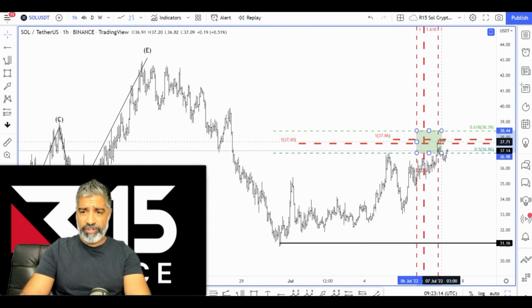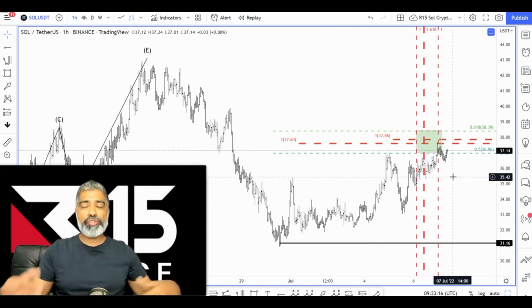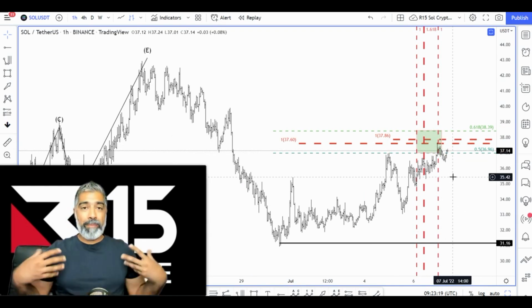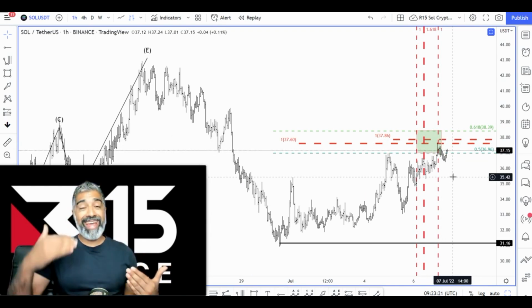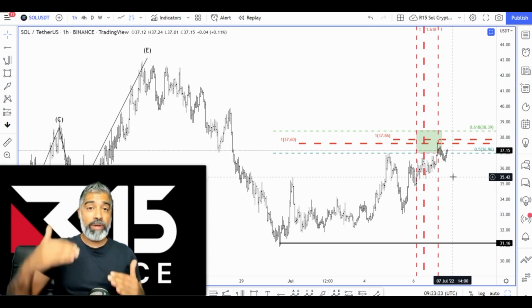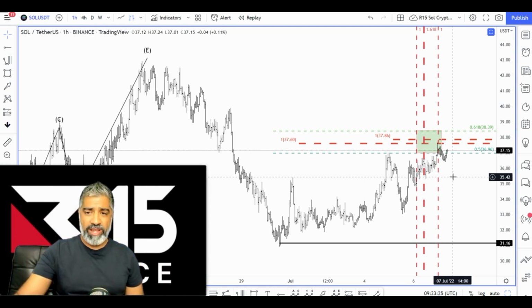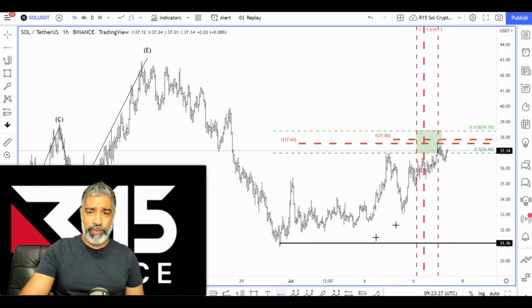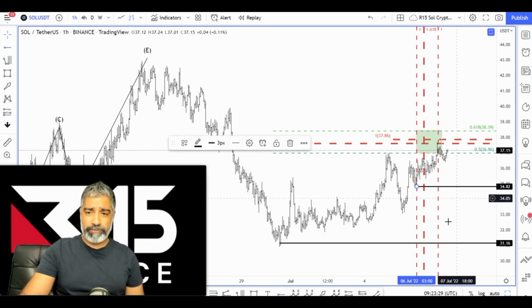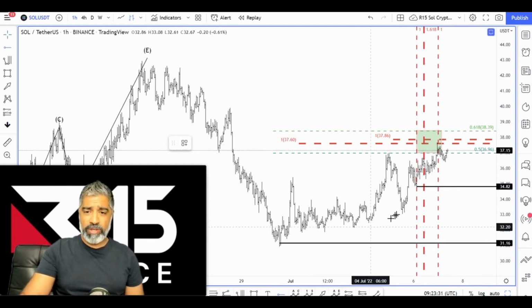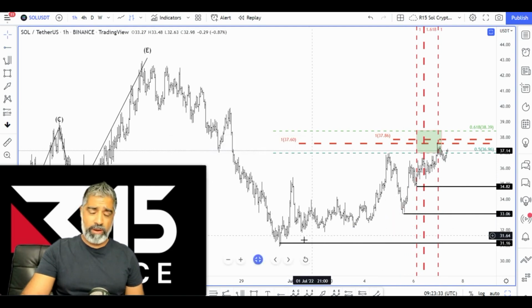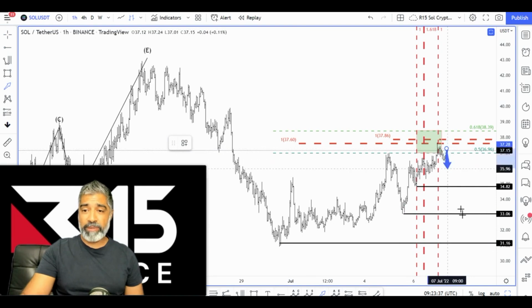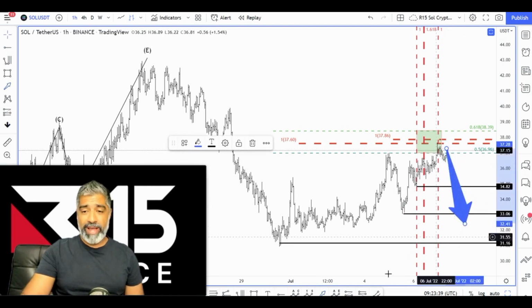To complete this correction, we now want a short trade opportunity. I love pattern reversal signals and to get triggered into the trade with the market moving in our direction. And one of the easiest ways is just looking for a swing low. So we've got a swing low over here. If you want to be a bit more conservative, we could wait for this swing low. You could even wait a bit more. And one of the ways of doing it is you let the market either signal and then wait for a pullback.